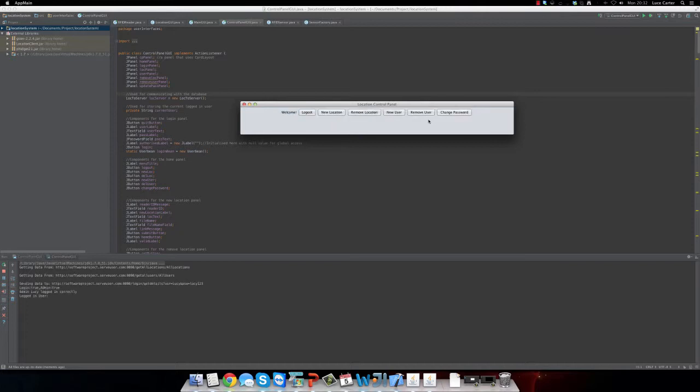Now as you will see, when you log into the system, there are various buttons. Now, as it sends the data to the database with the username and password you have entered, the database then returns some information. In this case, it says that admin is true. So this screen is what the admin will see. Later on, we will log in as a normal user and show what you see if you don't have admin privileges. So we'll start off with the new location screen.